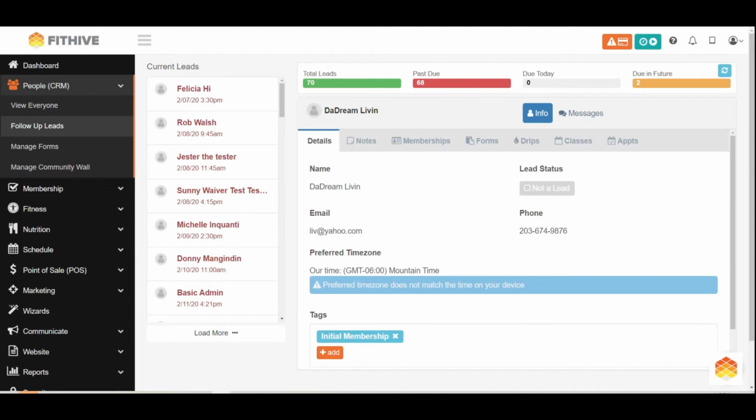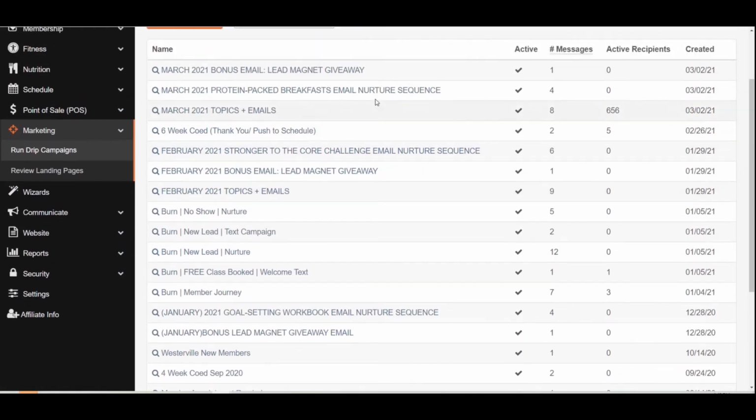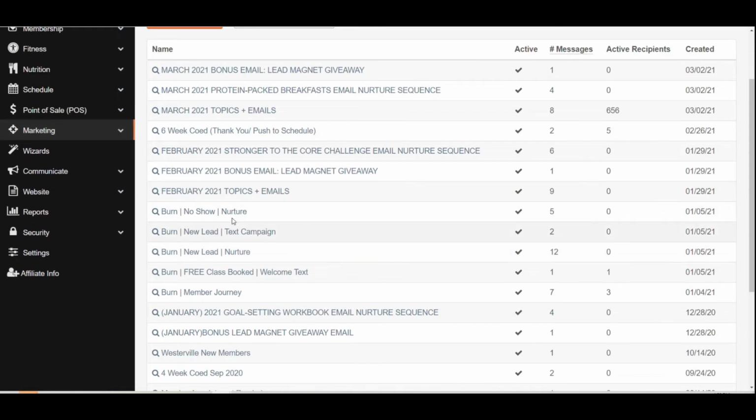We personally have it set where we will actually add them to a long-term nurture sequence, where we use Alicia's content every single month to send stuff out to them, and just keep nurturing them to get them to come back in the door. So the biggest thing here is text and email every day, voicemail at least every third day. If you really need the leads and you don't have a lot of leads, I would call them every single day.